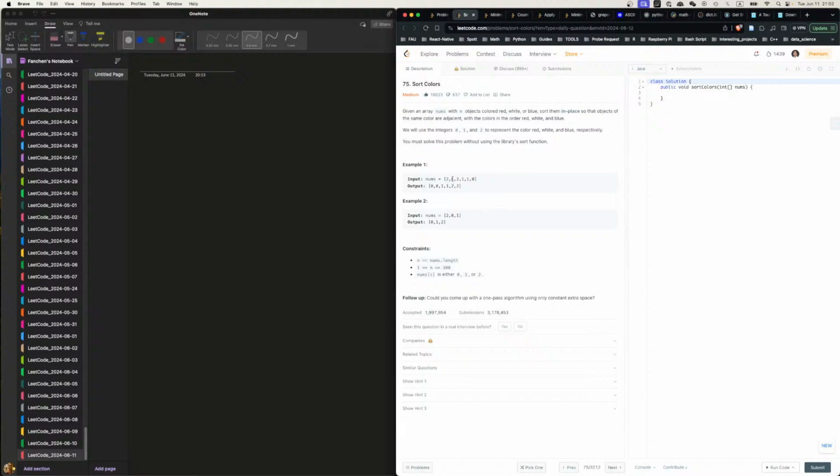Alright, so basically we need to implement some one pass constant extra space. That's one of the sorting algorithm, right? Constant extra space.